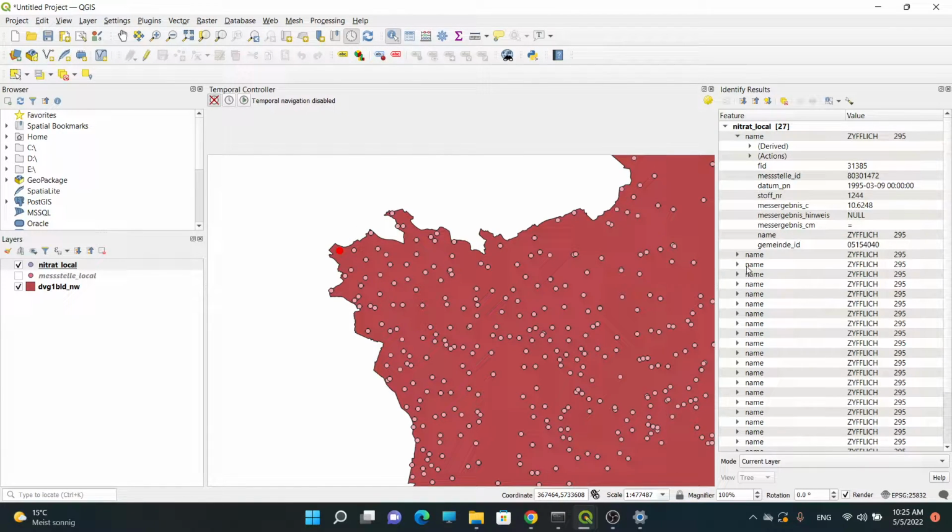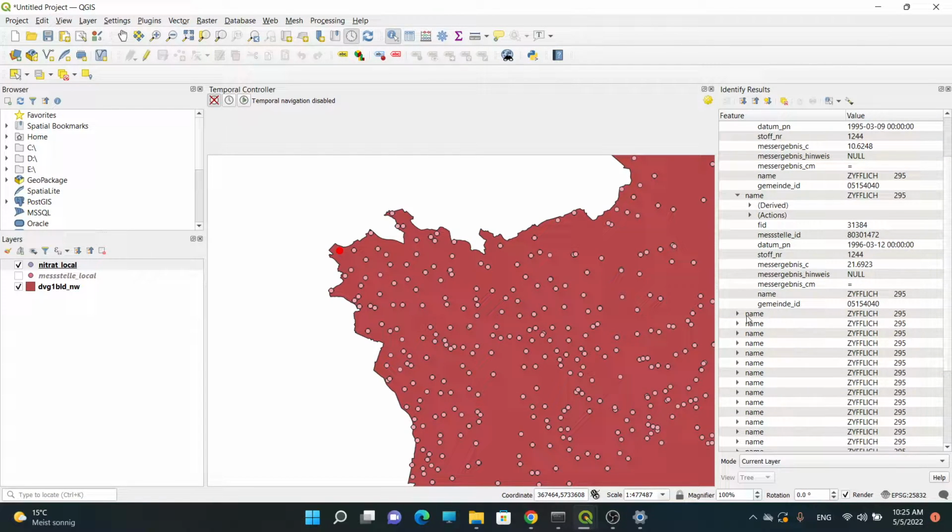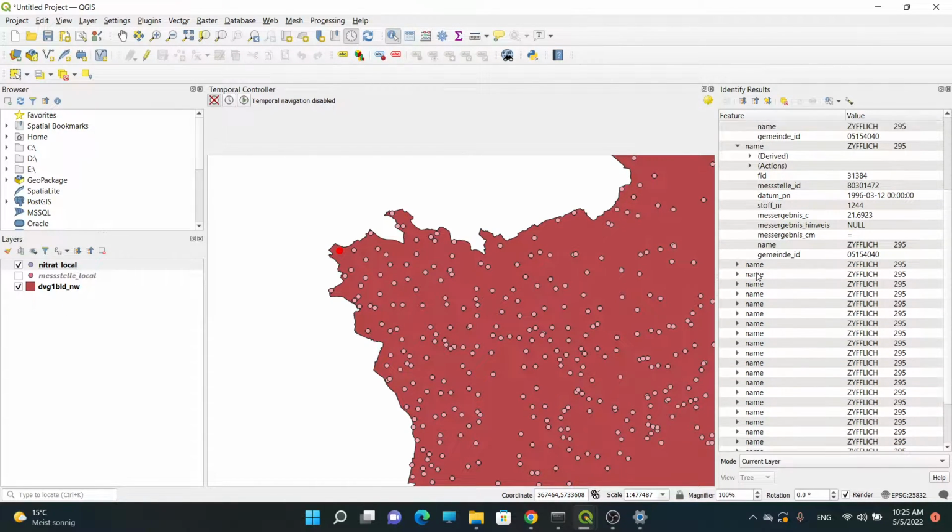So as you can see, we have name, and if I click on name, we can see the other columns. One of these columns is Messergebnis_C, which means the result. So we have one result here, which is 21.6923. And as you can see, we have other columns, other data as well in here.